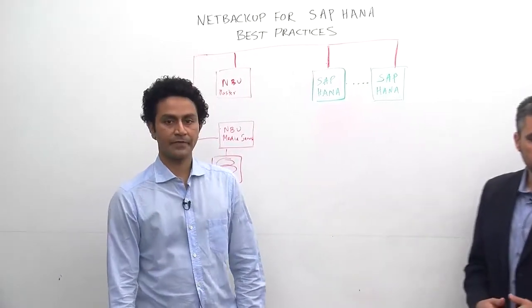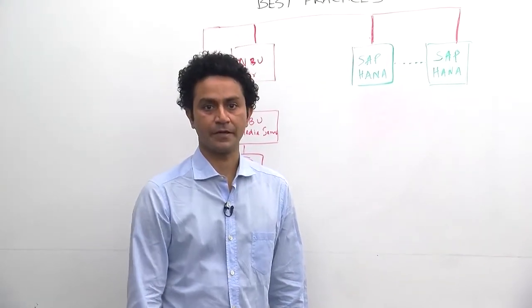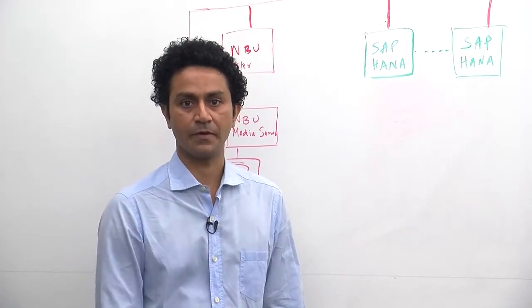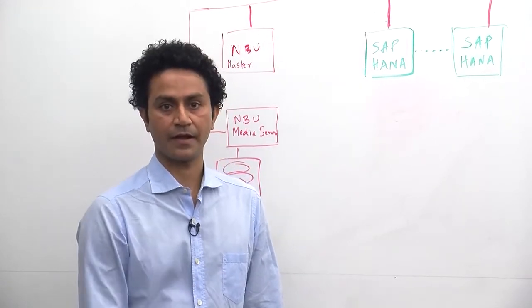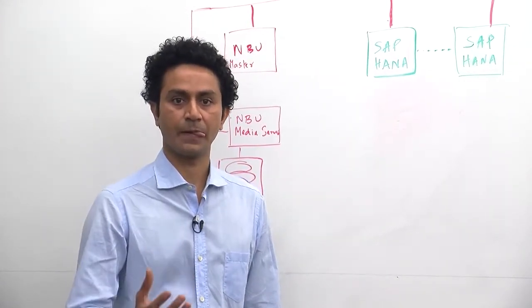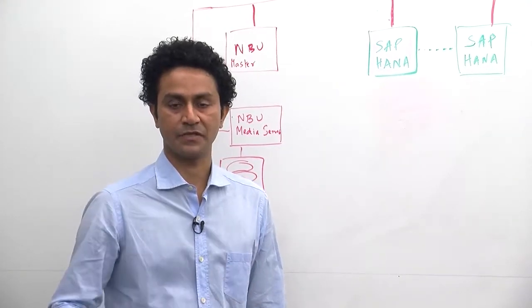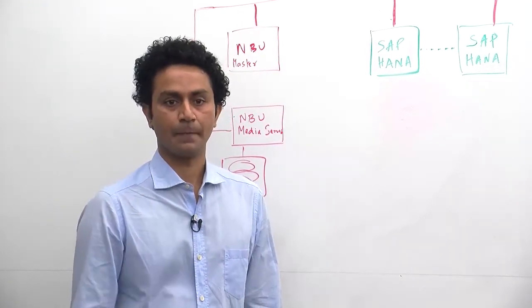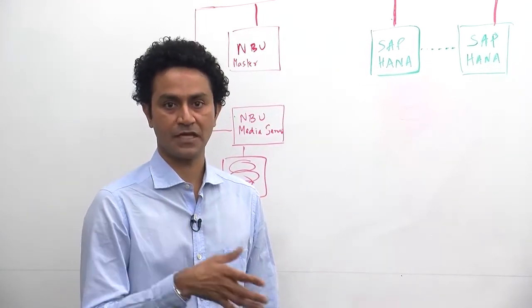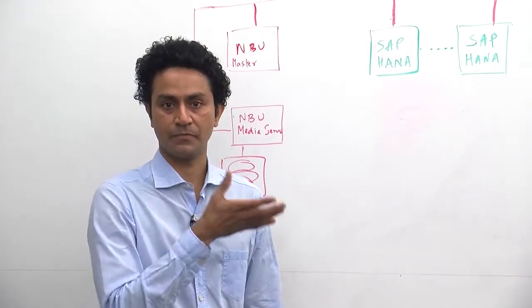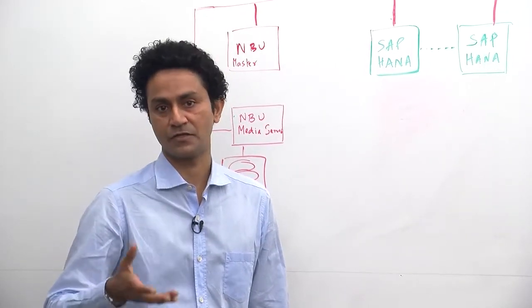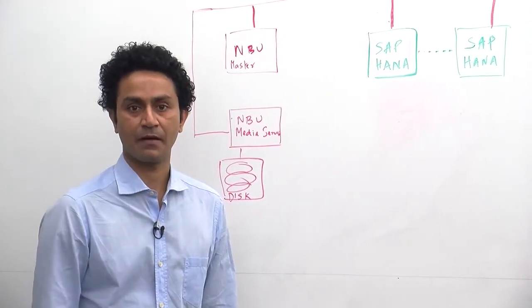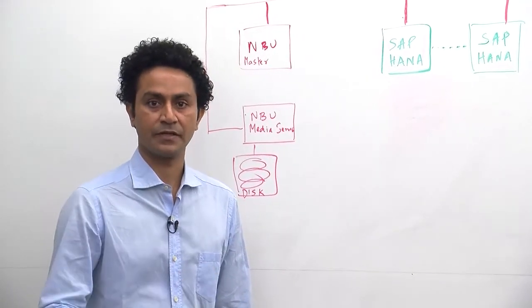Thanks, Jason. As you know, SAP HANA is an in-memory database. So most of the data, from a transaction standpoint, is all stored in the memory. When SAP HANA first came out, they supported only staging the data into a staging area and backing up the staging area. So with NetBackup for SAP HANA, when we introduced the actual feature release, we started supporting both methods. We can stage it. If the SAP HANA database DBA wants to stage it to a staging area, we sweep the data from there as you would with traditional NetBackup for any file system-based backup or a Unix client backup. But we supported that from the get-go.